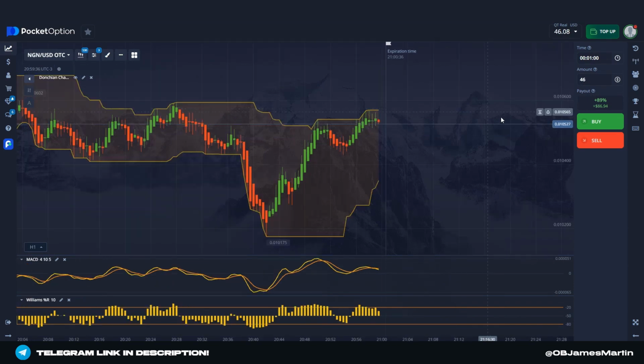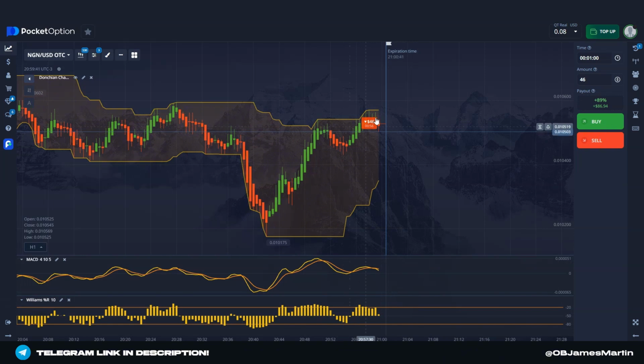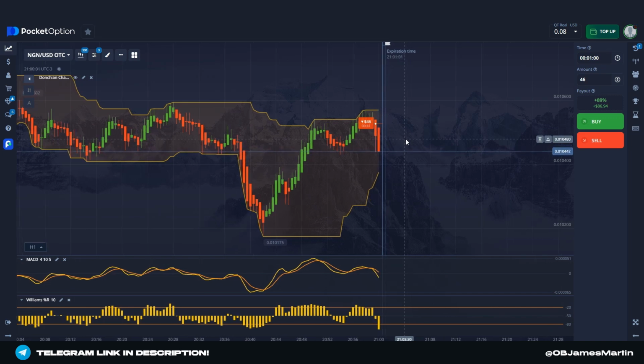Let's go with that. Without my help, remember all the steps I mentioned. Candles are trying to break the Donchian channel, the intersection of the lines, and the histogram, guys. Remember all of these 3 steps. I see all this here before I open the trade for sale. That is really a very good signal because now I can already see the red candles, which means the correction has already begun. This currency pair has already started to fall even before crossing the lines. That's cool. I don't see any problem or mistake here. So I think this trade will be profitable, and it avoids the bad situations. Otherwise, look at the past corrections and see how they occurred.